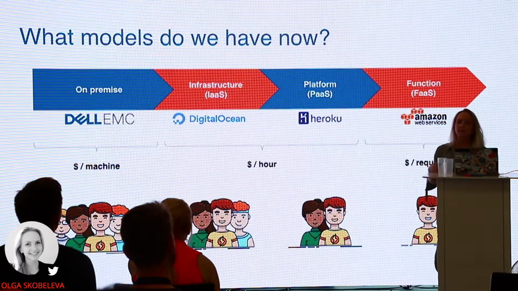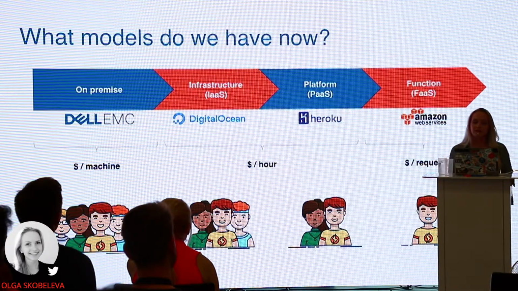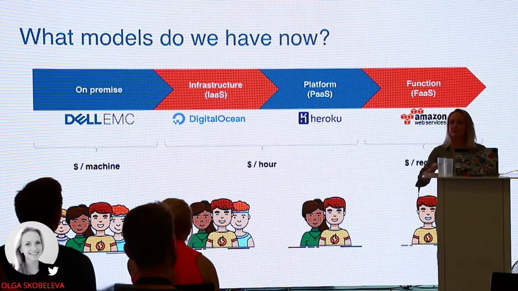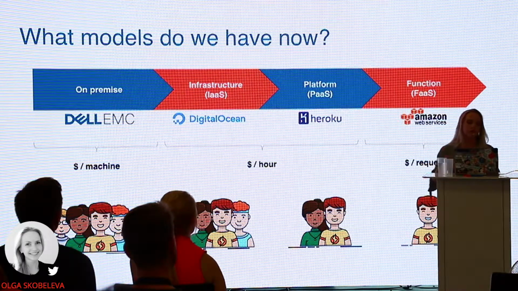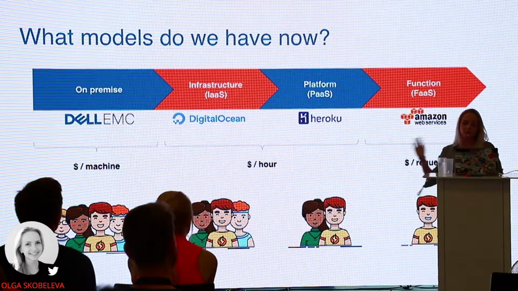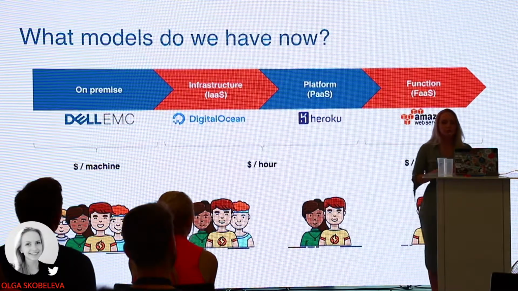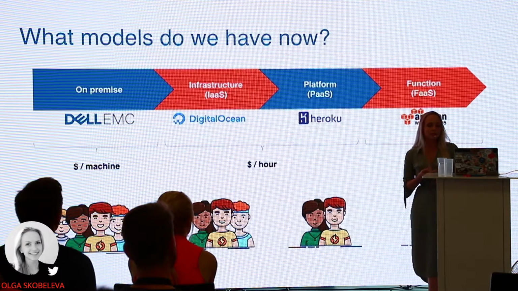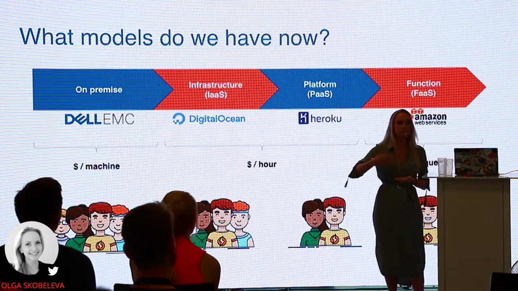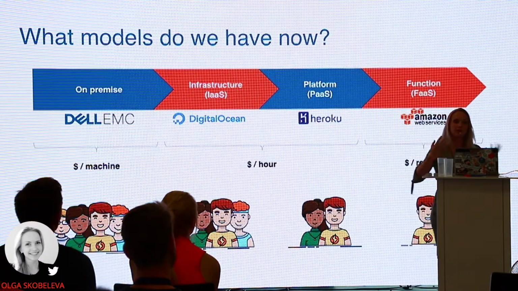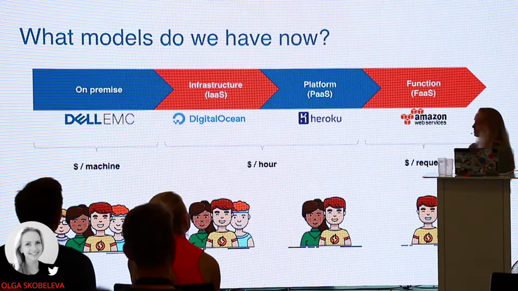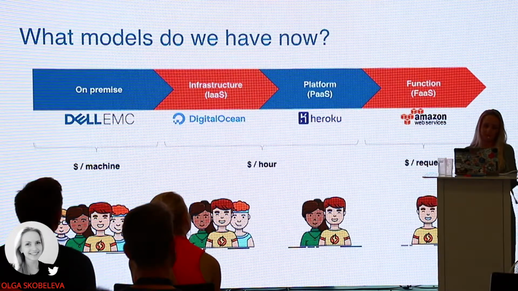Then some companies like Heroku went even further. They started to offer platform as a service. Platform as a service simplifies application deployment. You can deploy the app, and the cloud will worry about the rest, about the servers and how to maintain them, right? So you don't even have to worry about the operating system. Most platform as a service options can even auto-scale at some point, but usually it's auto-scaling in the same region, right? They can spin up many machines in the same region to handle the load, but they won't scale up geographically.